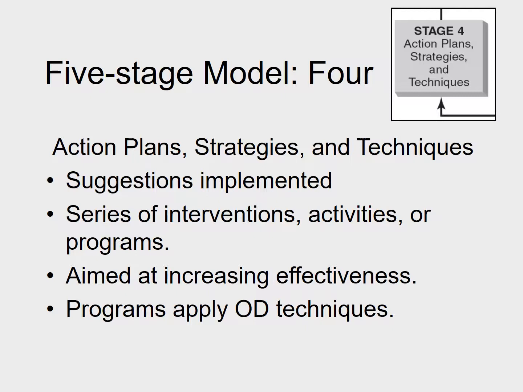Stage 4 is the actual action plan, strategies and techniques. So the suggestions are actually implemented. A series of interventions, activities, or programs. And this is a pretty busy time because this isn't just about rolling out the interventions. It's also about making sure they're actually being adhered to and implemented throughout the organization. And they should be, of course, aimed at increasing effectiveness and apply the OD techniques that we're going to talk about, the various potential best practices that can be used in the field of OD.